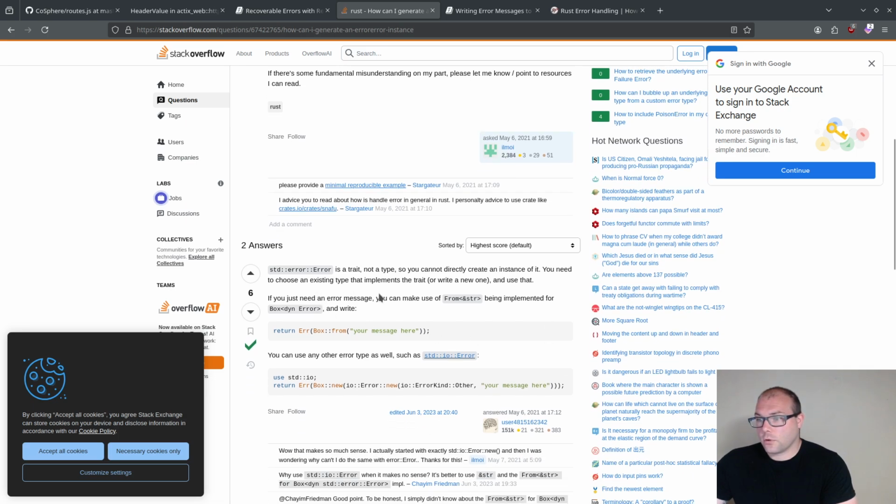You need to choose an existing type that implements the trait, or write a new one and use that. If you just need an error message, you can make use of from string being implemented. Box dynamic error. I don't really know what box is. Return error. You can use any other error type as well.